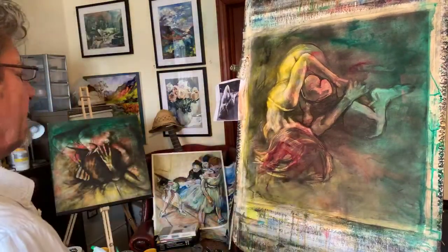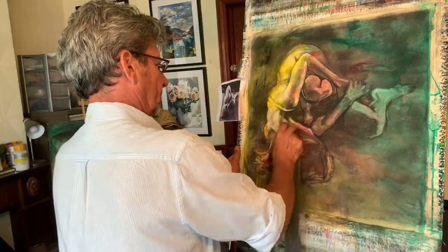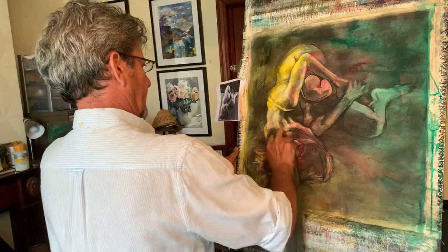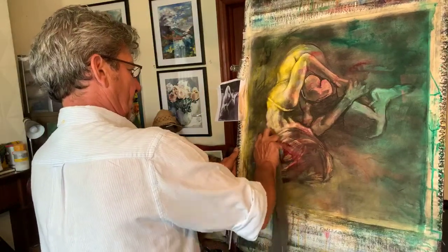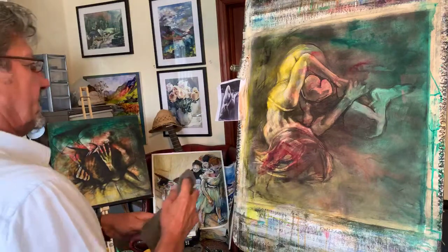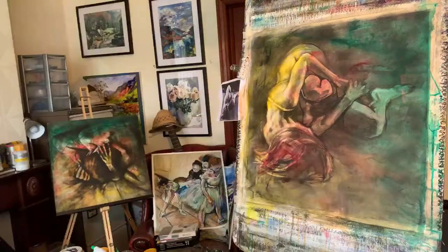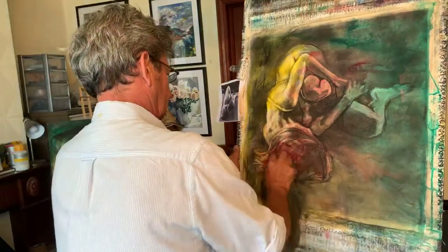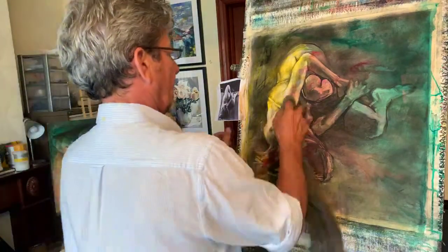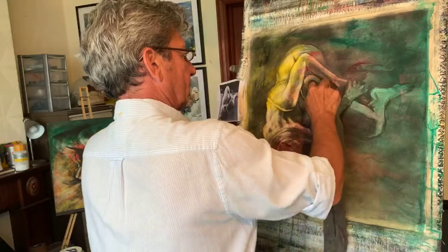That goes into the back. Just try and keep little changes in tone. Yeah. You go into the hair, where you've used the rubber, so you can use the cloth to do the same thing. Here that goes back, and that goes into the shoulder at the back. There's a little area there which is a dimple in a shoulder blade and what have you. Squint. Take your glasses off. Okay. Keep squinting. And so you're just using the cloth to get the same value that you did with the rubber, but you can rub to the white because of this gesso.